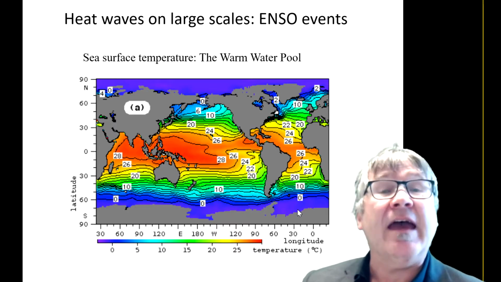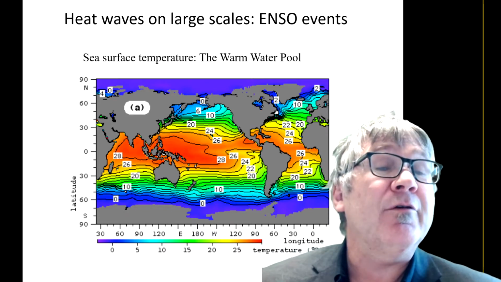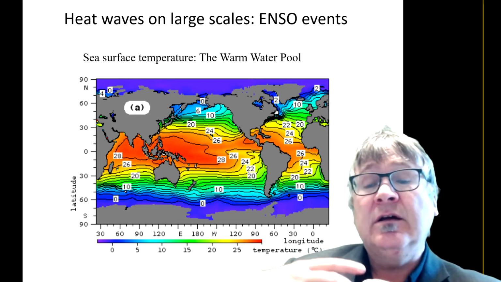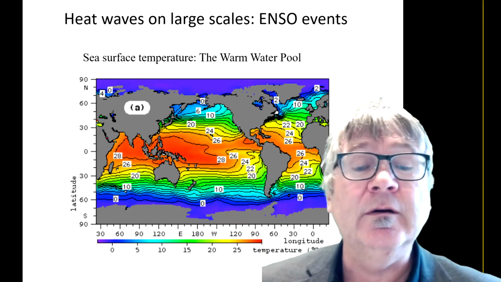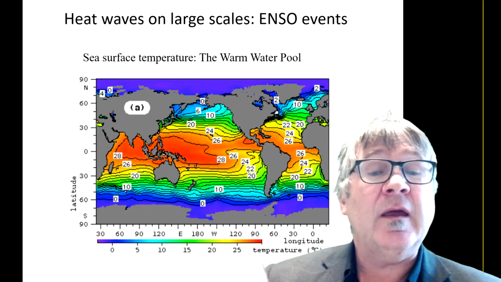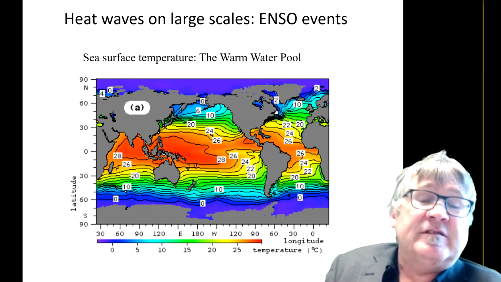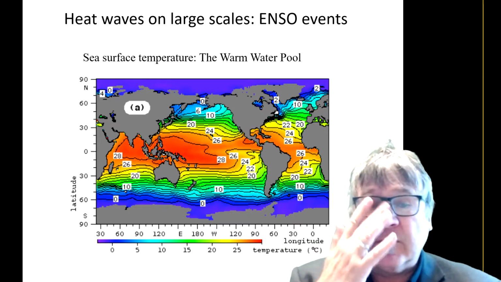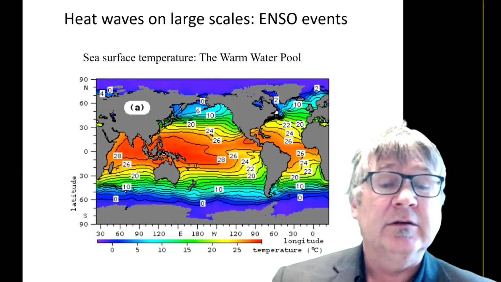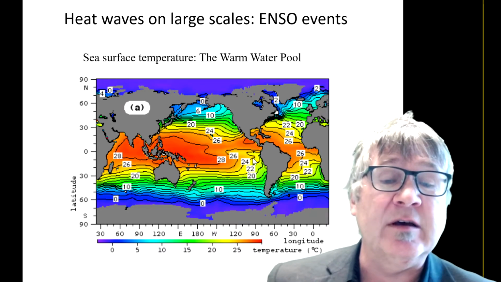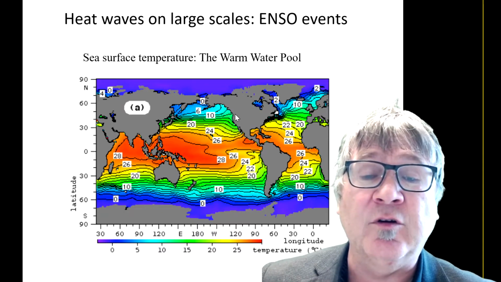Here you can see the average sea surface temperature on Earth, and you can see the warm pool. It's the area in the West Pacific and in the northeastern Indian Ocean, which has the warmest water, and variations caused by this in the sea surface temperature field. You can also see, as we discussed before, the impacts of coastal upwelling on the eastern side of the Pacific Ocean. For example, here you can see a drop in the surface temperatures, also north of the equator. That's the Californian upwelling system.